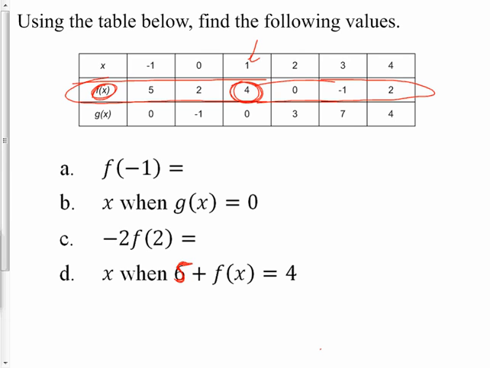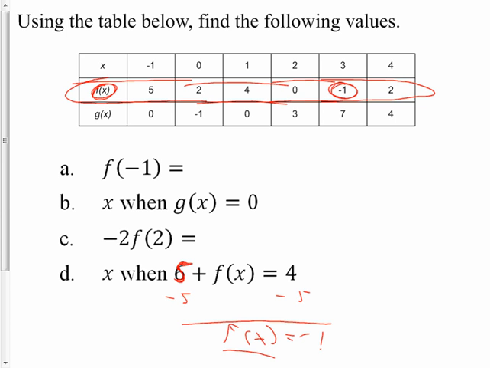So this one, when I make that change, now I'm going to subtract 5 from both sides, and I have f of x equals -1, and now I'm giving you that y is -1. See, this is like y. Y is -1. So I use this function right here, the same function I've had circled for a while, the f function, and then I'm going to find where the y is -1. The f of x is -1. It's right here, and what I want to know is what is x equal to. Here's the x column, and that's the one I want right there. The answer is 3. So x is 3.